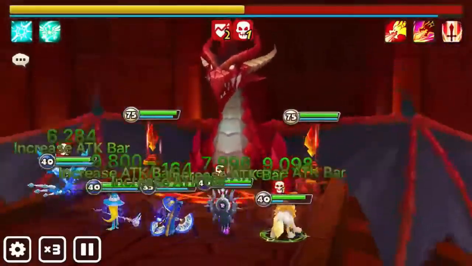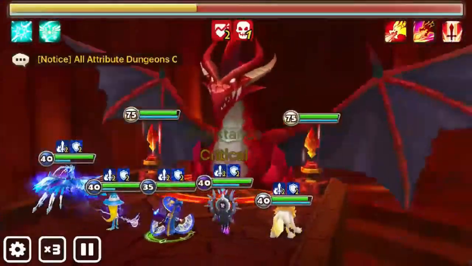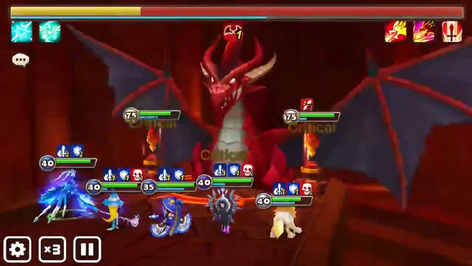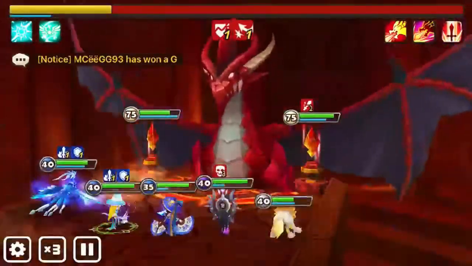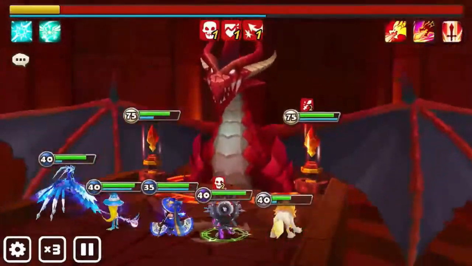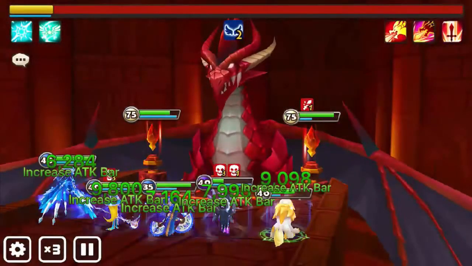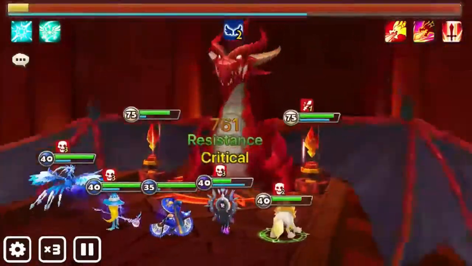The only gripe I have with Mihyang right now is the AI is a little bit stupid in the way that oftentimes she will use her Blade Fan as a damaging skill rather than a buff strip, which is a little bit annoying sometimes when you wish you had it, because that attack bar increase that you get will give you pretty significant turn advantage, even just the 15% against the dragon, which is nice. But I guess it's fine. See, even with a dot on Veramos there, he was able to survive, which was pretty crazy.